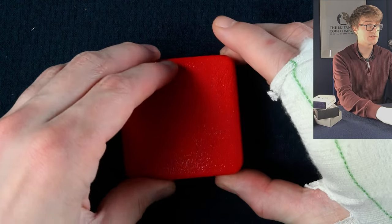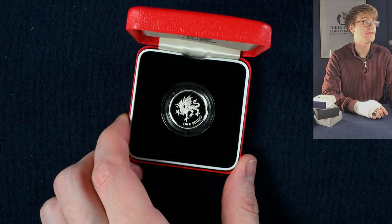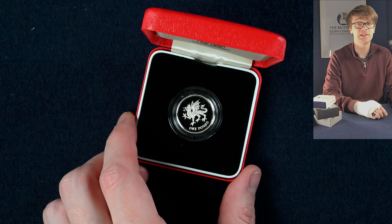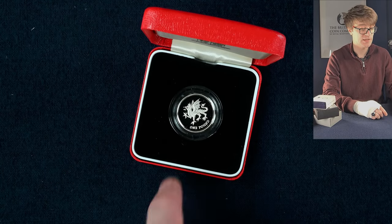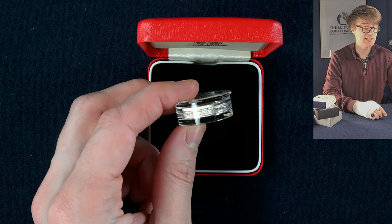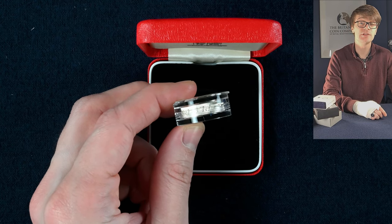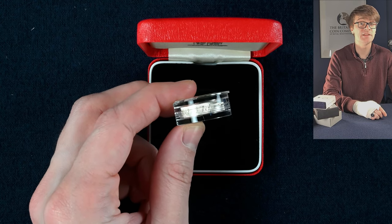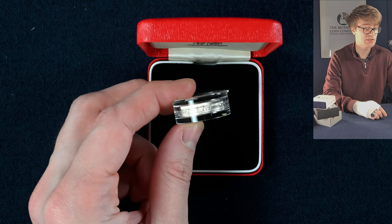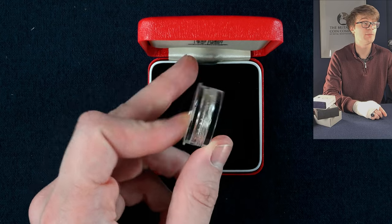In the next little box we've got a one pound coin from 1995 — my favourite of the one pound coin designs, the red dragon of Wales. This one is slightly special though because it's a piedfort coin, meaning it's double the thickness of a standard silver proof coin. Piedfort coins tend to have a lower mintage than the standard silver proof mintages, so you get a bit more silver and it tends to be a little bit scarcer, which is what some people like to collect.